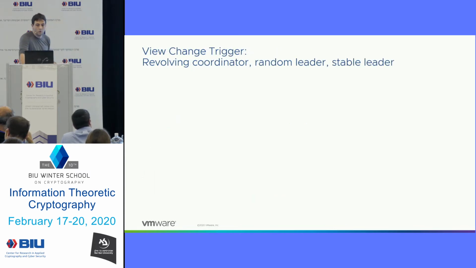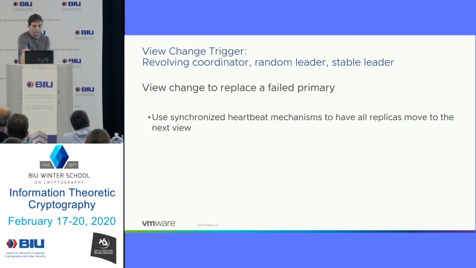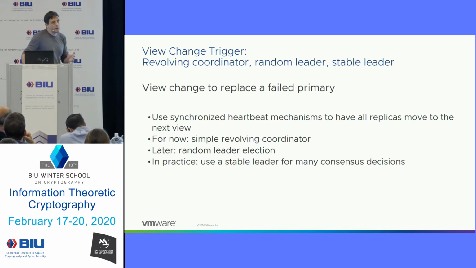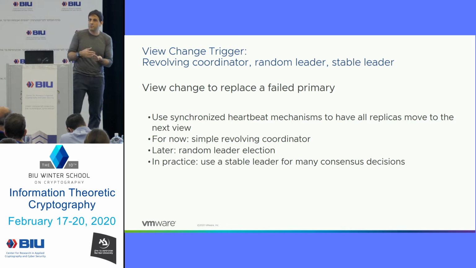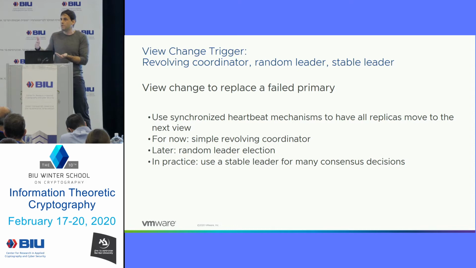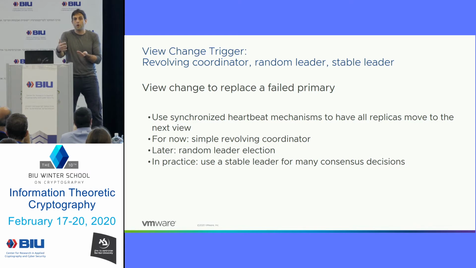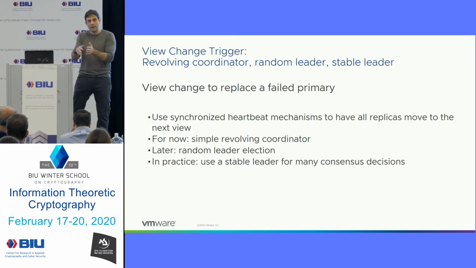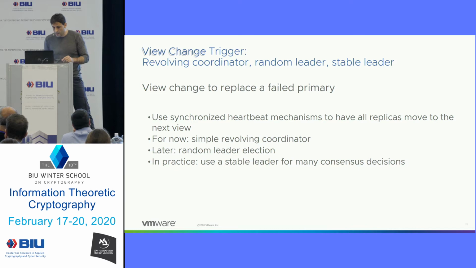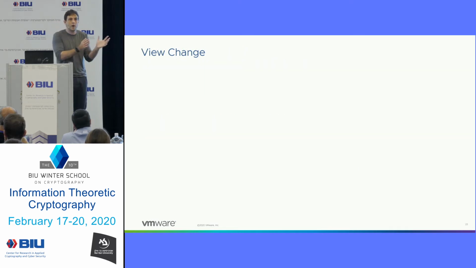And so the next thing we're going to do is replace the primary. There are many ways to replace the primary. In fact, in many practical systems, you actually want to keep the same primary for multiple different consensus rounds. Or sometimes you want to rotate the primary in a random way. But for now, we'll just do a very, very simple approach where we'll wait for, let's say, 4 rounds. And after 4 rounds, we'll replace primary 3 with primary 4. And then again, we'll wait 4 rounds, and we'll replace primary 4 by primary 5, and so on. This is the way we're going to build the trigger.